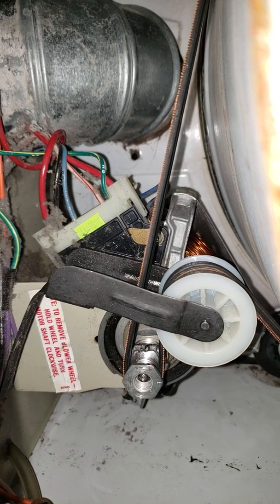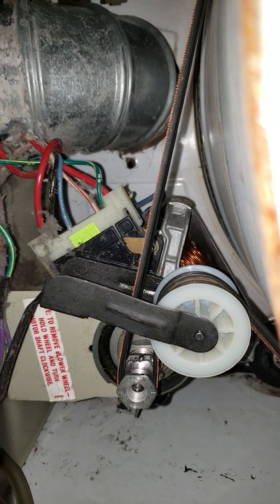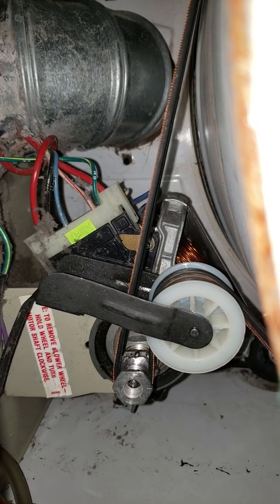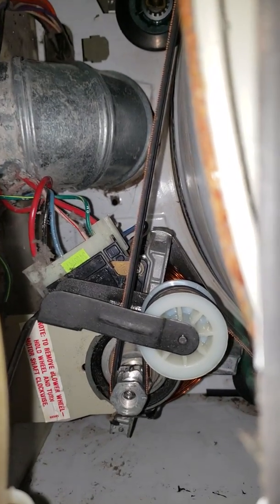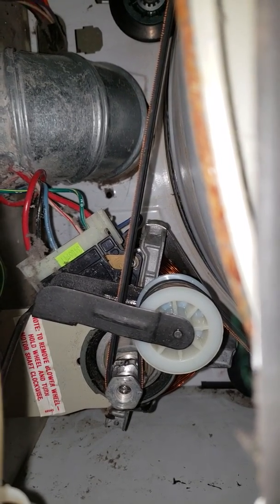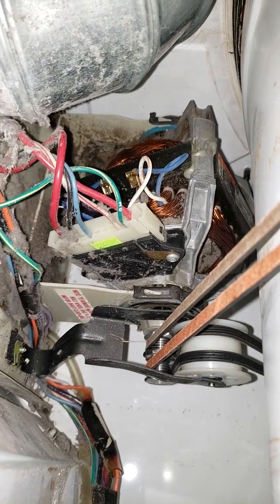On that inner spindle pulley — that's what I'm going to call it — I drilled it out to fit over the shaft. On the outer one, that's the one that came with the machine. The other one I got at a used parts place, but I had to drill it out to fit over the shaft. The inner one is not threaded; it just sits over the shaft fairly tight. They're welded together, and I'm running two belts on this system. That solved my problem.